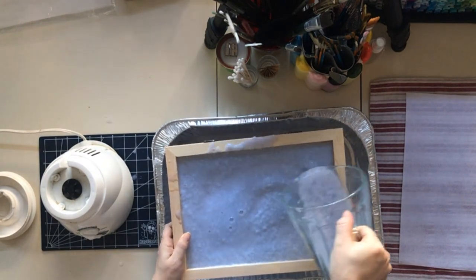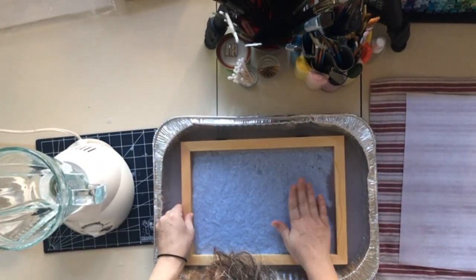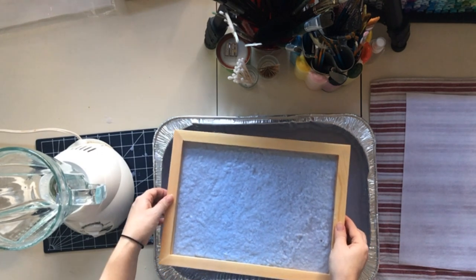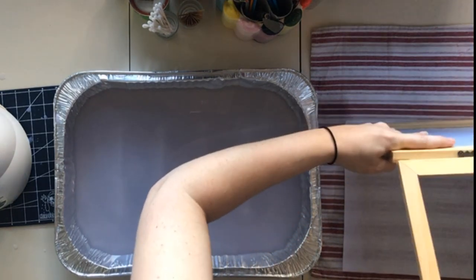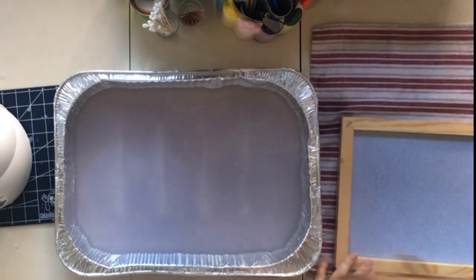The next steps are to rip it, blend it, sift it, and lift it. I discovered that this roasting pan is just way too small. It's too difficult to get my hands around the edges of the frame to sift, and it's also not deep enough, so I'm going to be switching to a larger tub. Lesson learned. As you can see here, I was also struggling with the pulp a little bit, but eventually kind of figured out how it works.